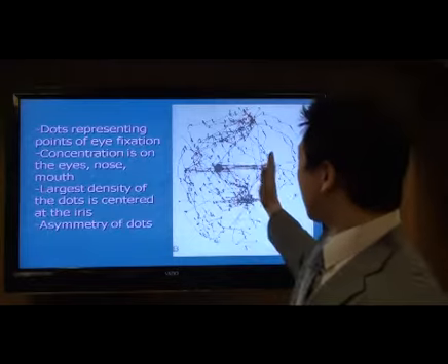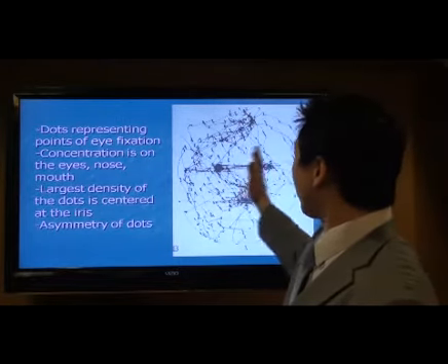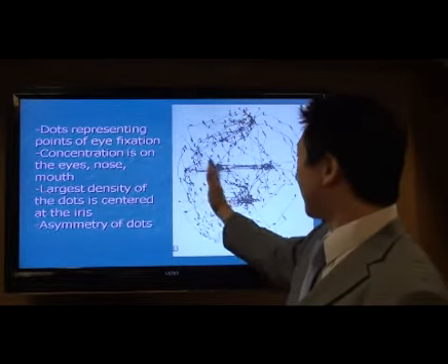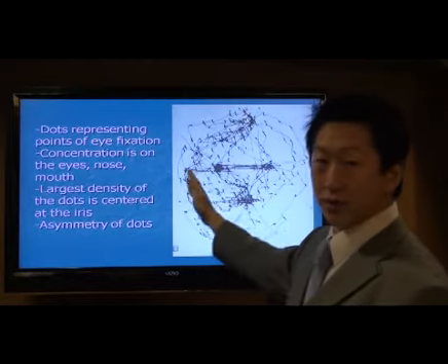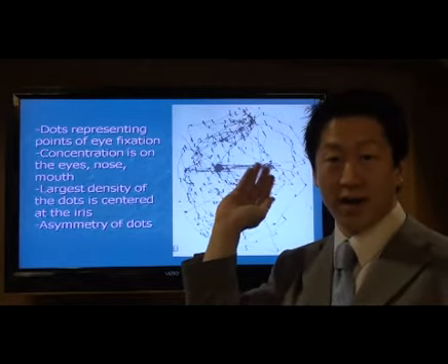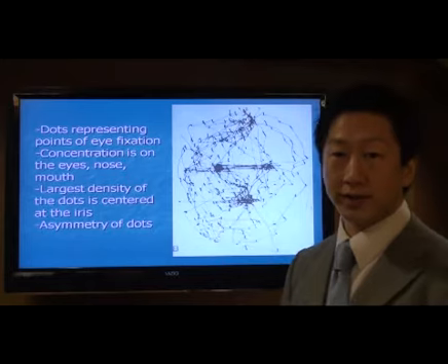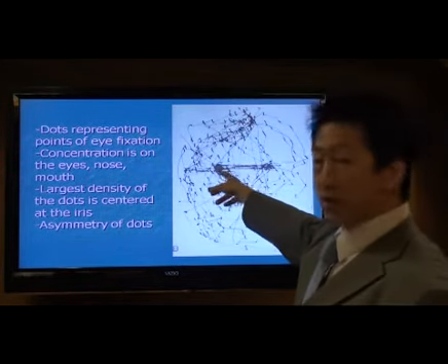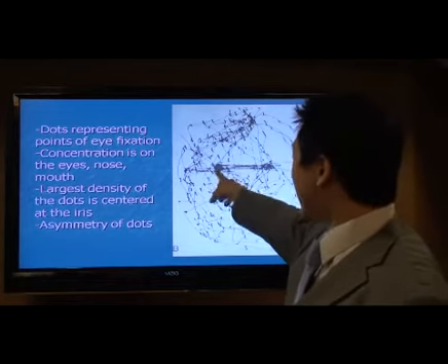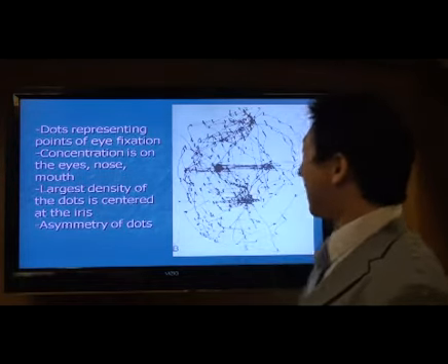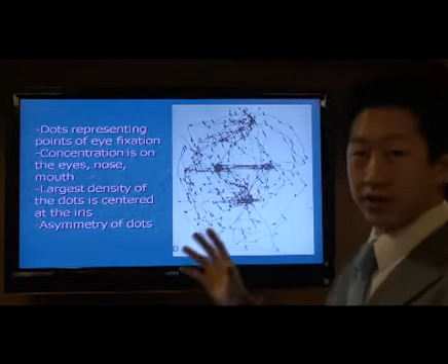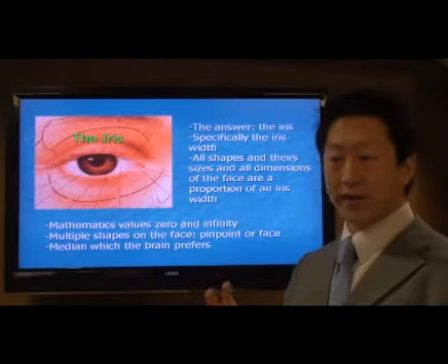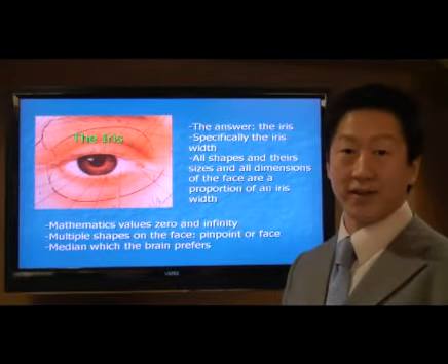And notice the majority of the dots are on the right side of the person's face, or the left visual space, which correlates with the right side of our brain, which appreciates beauty. Now, as you can see, the concentration of dots, especially in the eye area, is located in this area. That location is essentially the iris, and that's one of the central principles of my theory.